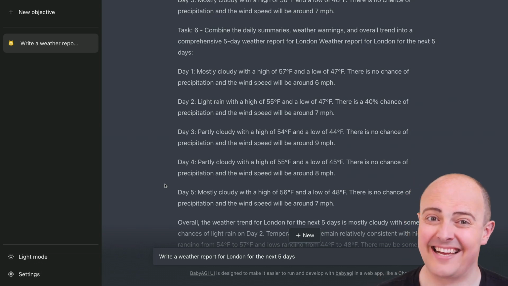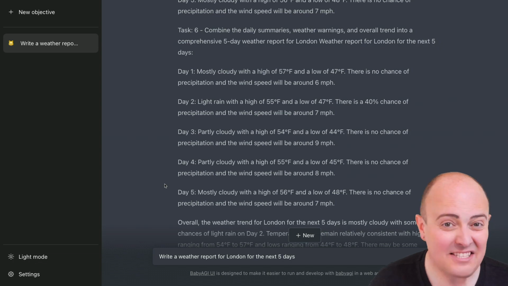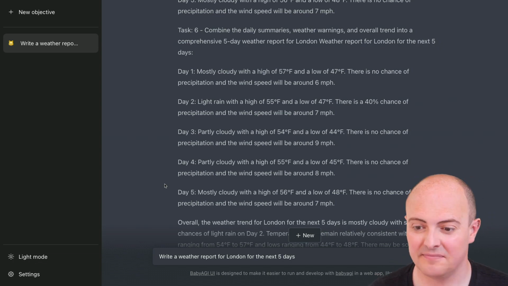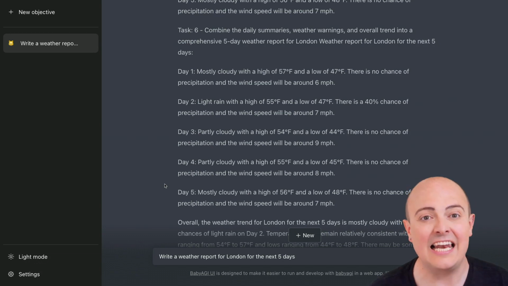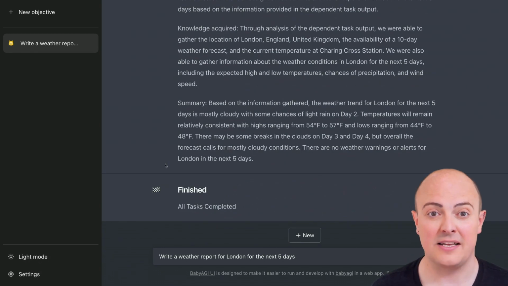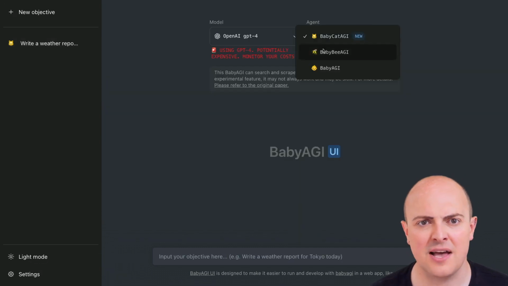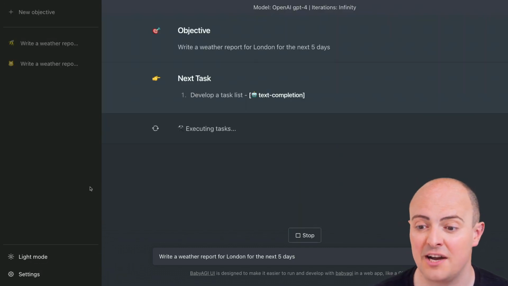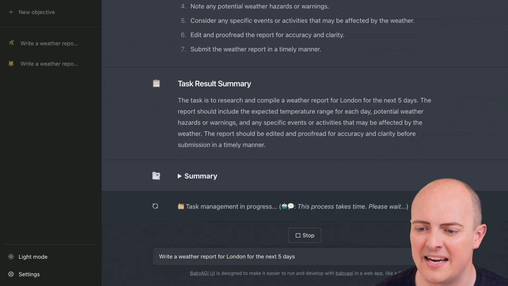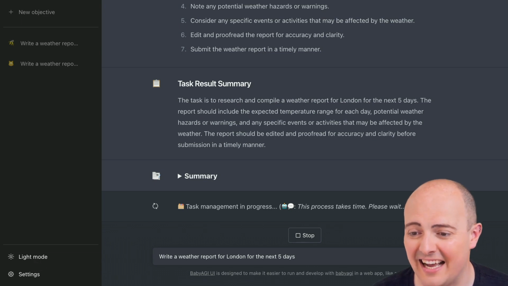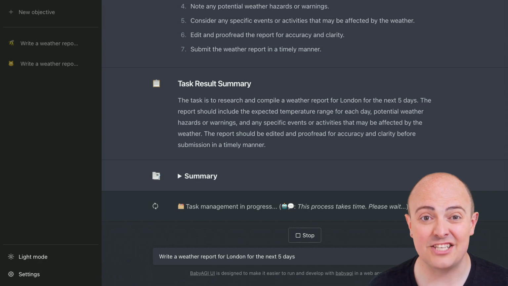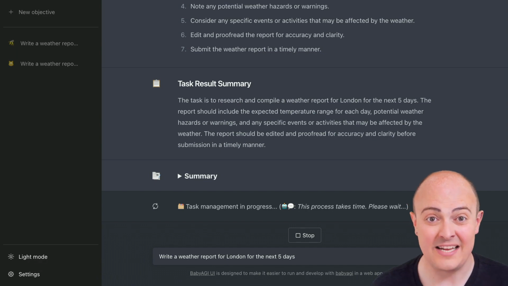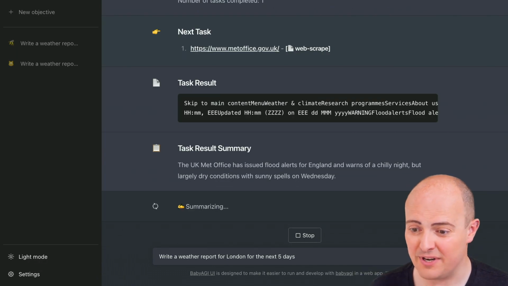Although I will just say that giving me the temperatures in Fahrenheit is not much use to me being a European. But that was pretty good actually. No crashes, no fiddliness. We got a really clear and really concise output very, very quickly compared to last time we did this. But let's switch that model over to the previous version, BabyAGI, and run it again. And it's going, and it's waiting, and it's getting stuck, and you can see the improvement already, can't you? BabyCatAGI is just so much more efficient at pulling this data together and actually doing the job of an agent, which is pretty cool.